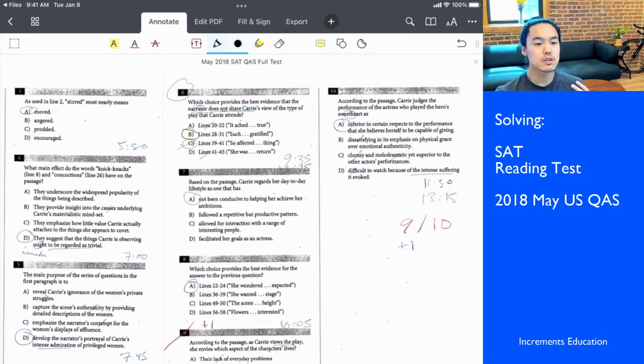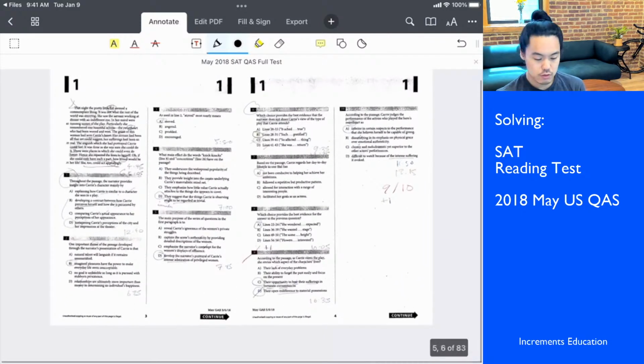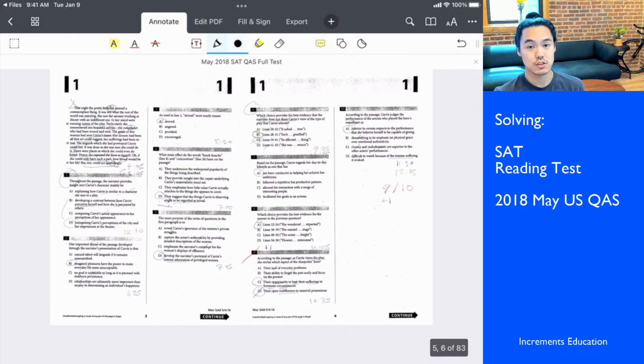So now I'm starting to realize what takes a lot of time. I wanted to finish all of this by like 12:35-ish, but I went 10 minutes over. And the big reason is because I actually didn't understand that passage the first time.